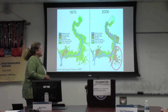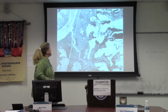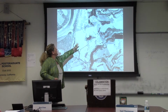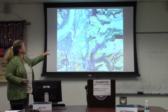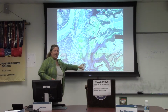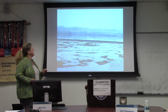Let me show you what this looks like on the ground in a particular area. This is an area we call Parsons Slough. This is from the 1930s. As we move through time, you can see how this area was diked, drained, and farmed. It was used as an agricultural area. In 2000, this is a shot from 2003. This is what it looks like today. All of that area now has been opened back up to the tides, but it's just a mud flat. All of the salt marsh is gone.